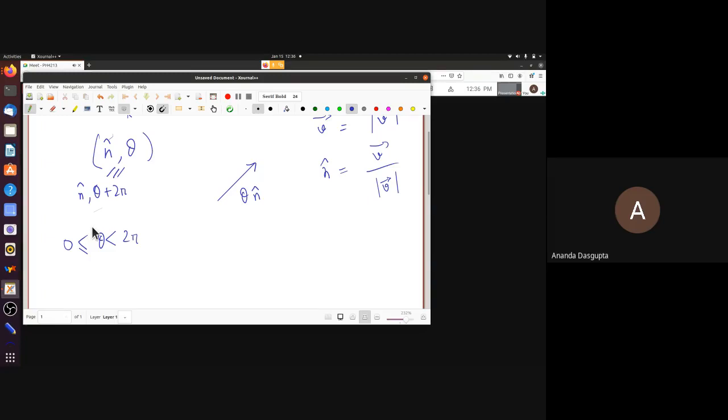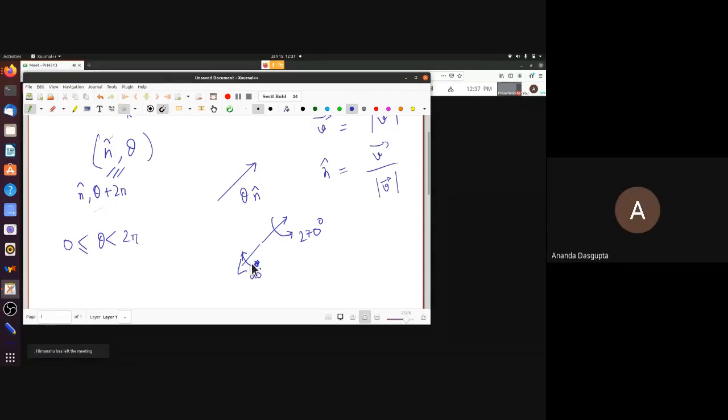Good, but there's a trickier question. Can anybody tell me, n hat, which direction does it point in? Does it point in this direction or in this opposite direction? Or, given a rotation, let's use ordinary angles and not radians, suppose a 270-degree rotation about this axis. Isn't it the same as a 90-degree rotation about this axis? Sorry, not this way. Yes, sir. The second representation won't be able to do this. It has to be minus in some sense.